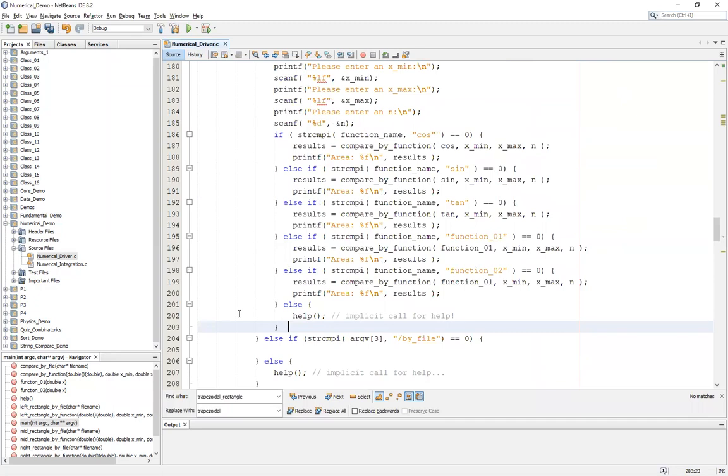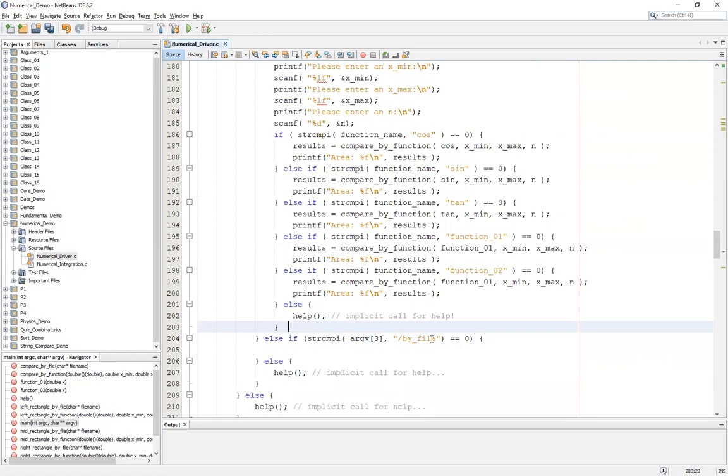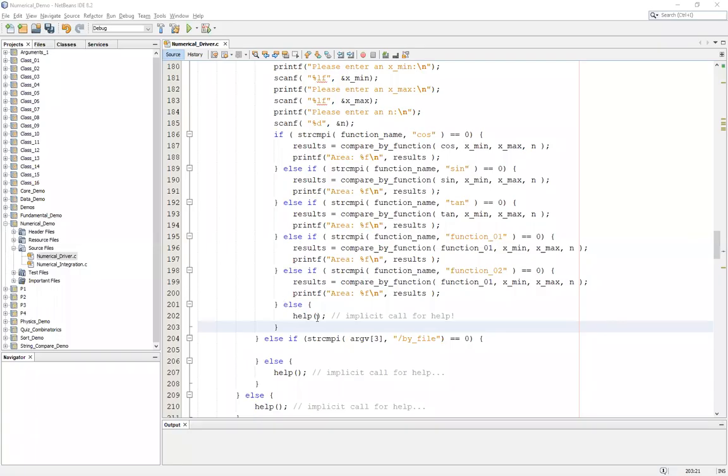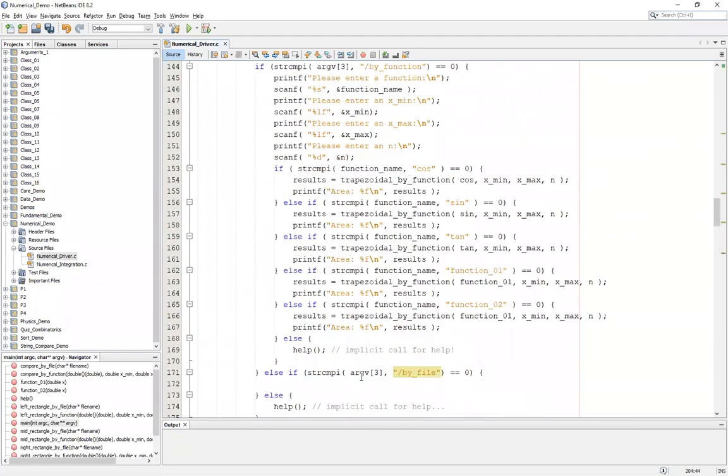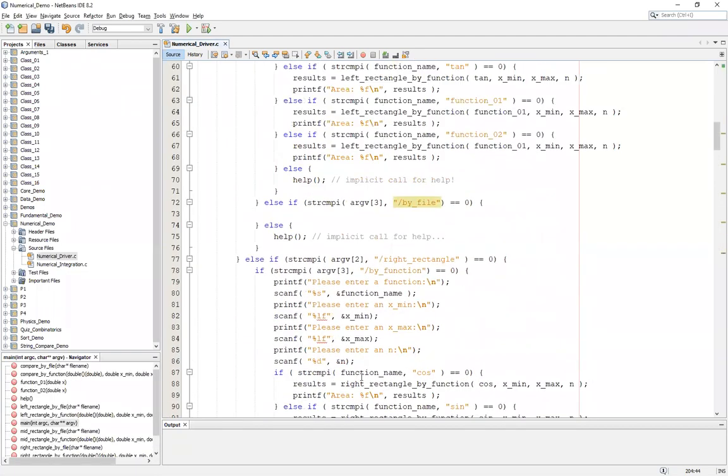So the function, we've collected the function, we've collected our xmin, our xmax, and our n. Now, please note that this is not the most efficient way to necessarily go about doing this. As a matter of fact, we would probably want to think about doing this with a set of flags, but this is one way to go ahead and accomplish our switch handling. Now what we want to do is we want to go ahead and handle our by file. So we're going to come back up here to the top.